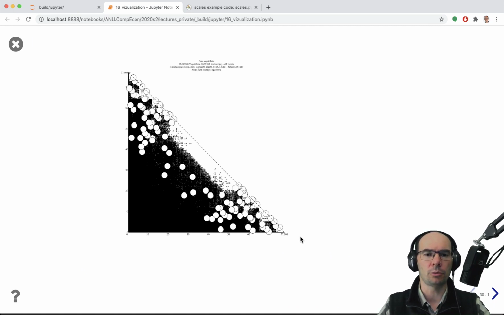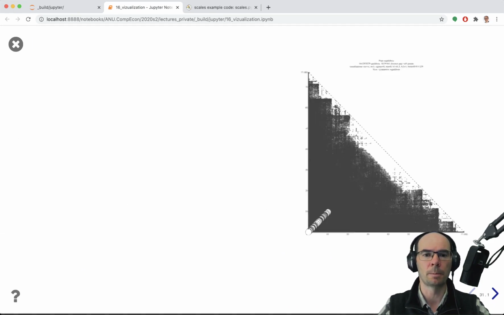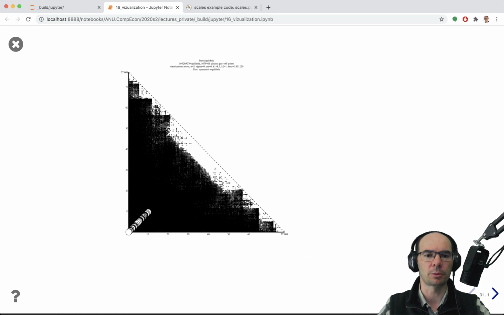And you can see very clearly from this plot that the equilibria which involve pure strategies only are more efficient than all of the equilibria which may involve playing mixed strategies at some points of the game. And it's the mixing, or mixed strategies, that drives the inefficiency in this model. And this is another example of a theoretical insight that you can get just from visualization of the solution of a numerical model. Here's another example from the same paper.